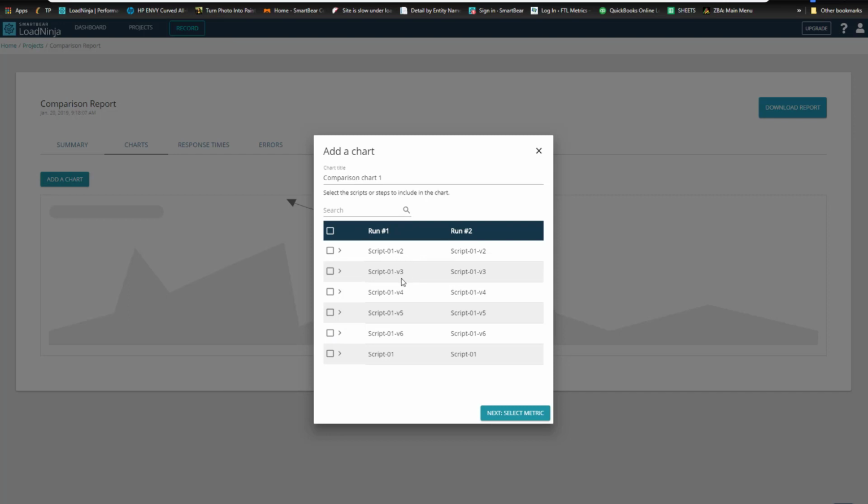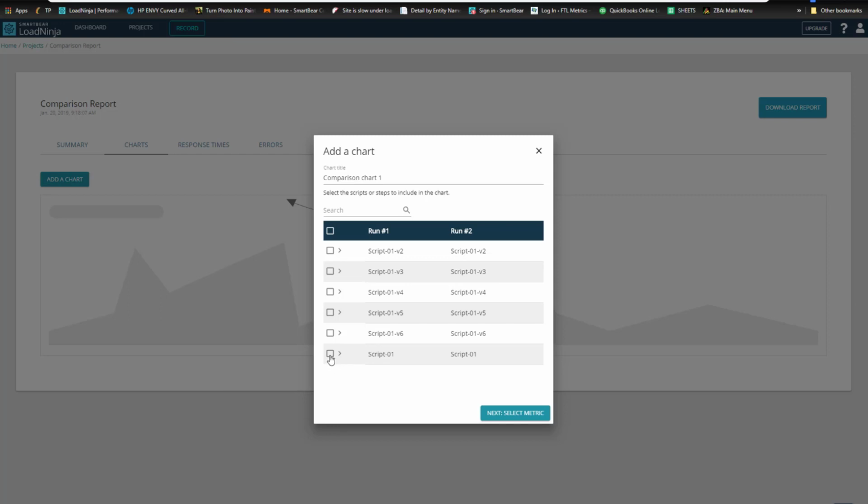Script 1, version 2, version 3, 4, 5, 6, and no version. These are 6 different scripts that are running during the test, and you can compare all 6 against all 6, 1 against 1. You can do what you want here.